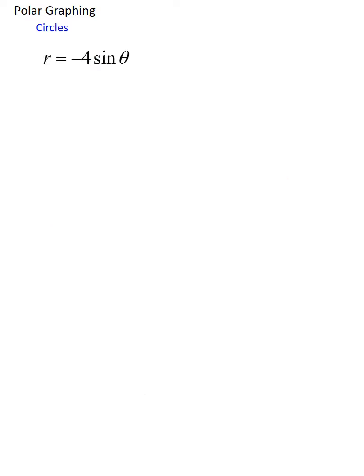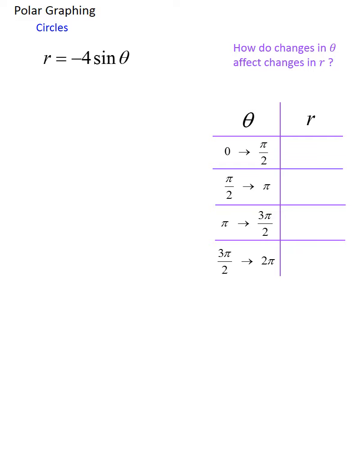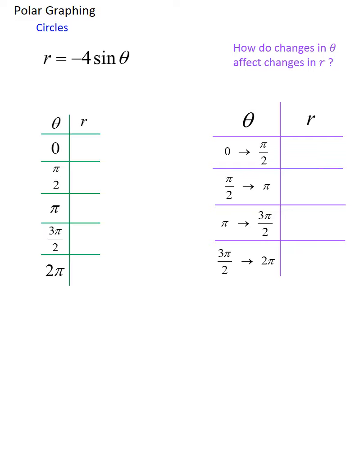Here's another example. This also turns out to be a circle. And we'll ask the same question, sweeping through the 4 quadrants, what happens to r? We'll find our quadrantal points here. Plugging in these 5 values into the equation, using your knowledge of the unit circle would ultimately give you these. Again, I didn't show the work.